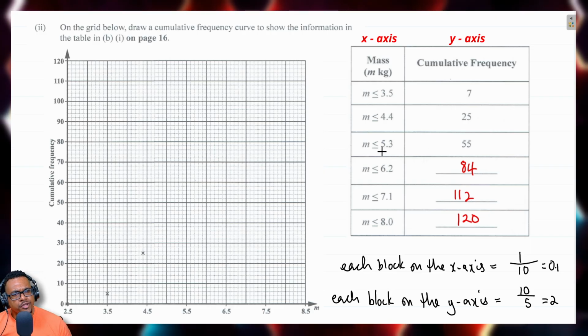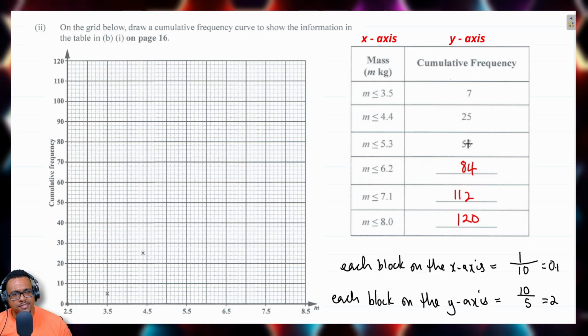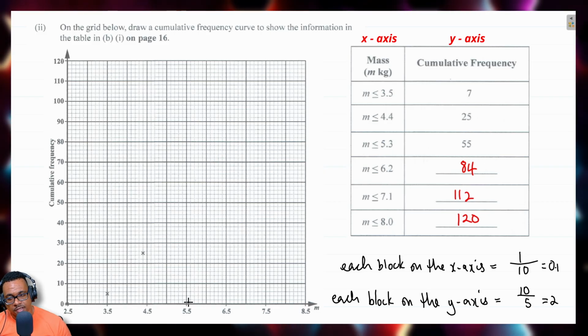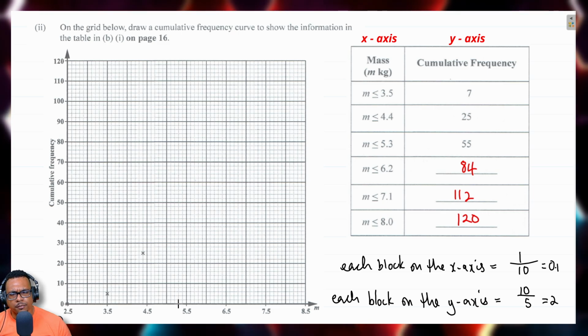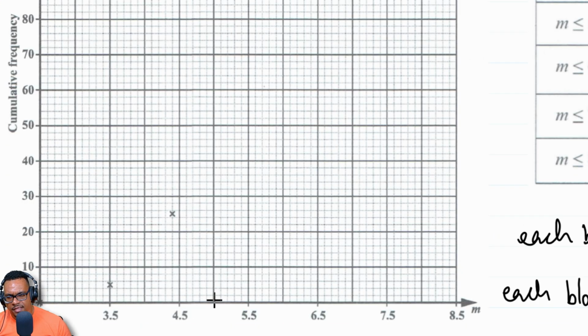So now we have to plot 5.3 on the x-axis with 55 on the y-axis. If you come down here, 4.5, here will be 5, and here will be 5.5. So from 5, 5.3 will be 5.1, 5.2, 5.3. And we're going all the way up to 55. So let's come back to this solid line here, go all the way up to 55. So 50 here, 52, 54, and 55 is in the middle. So I'll stop at the 54 here, and let's go across to 5.3 now. So 5.1, 5.2, 5.3. And now 55 will be in the middle of this block here, so this was my point.